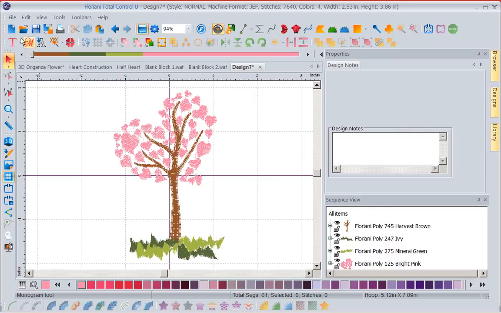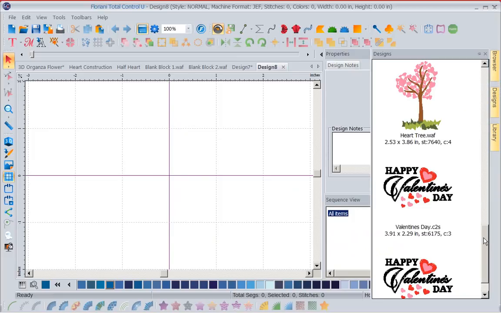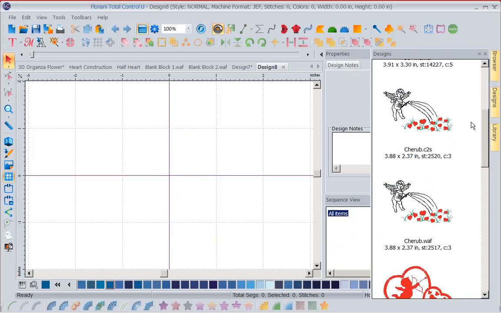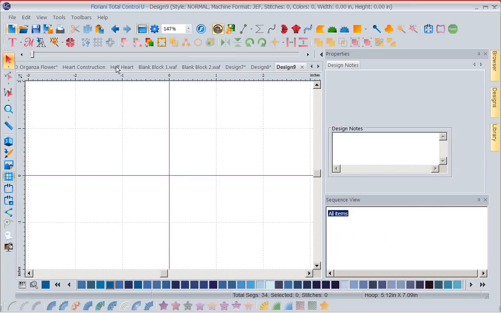Now I'm going to go ahead and open another one of those designs. I'm going to look through, and I think what I'm going to pull in is this little cherub here. And I notice that I'm going to add in colors 900, 262, and 703. Now I'll go ahead and check one more.